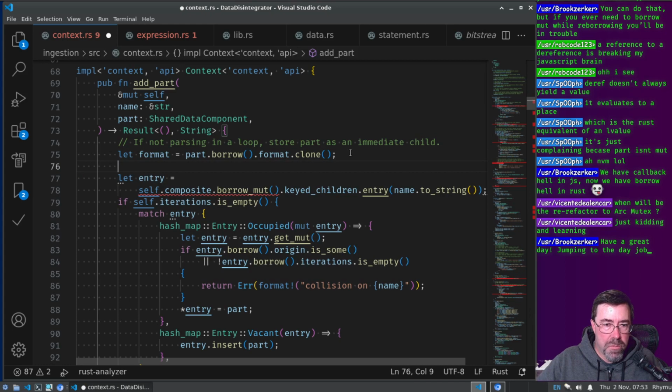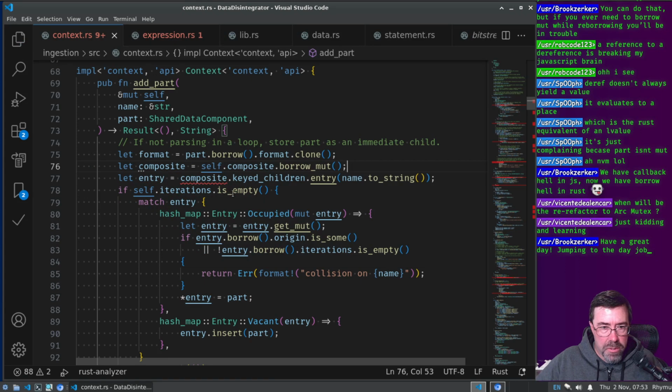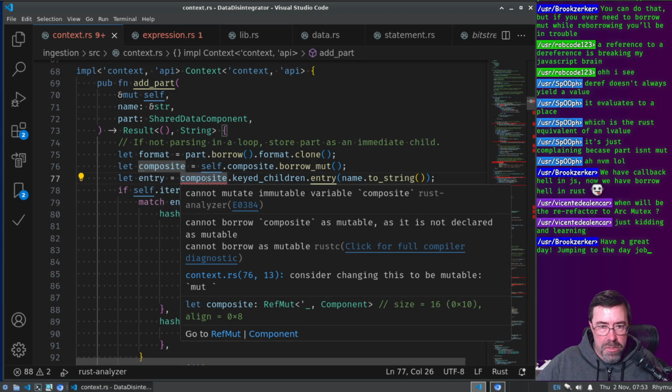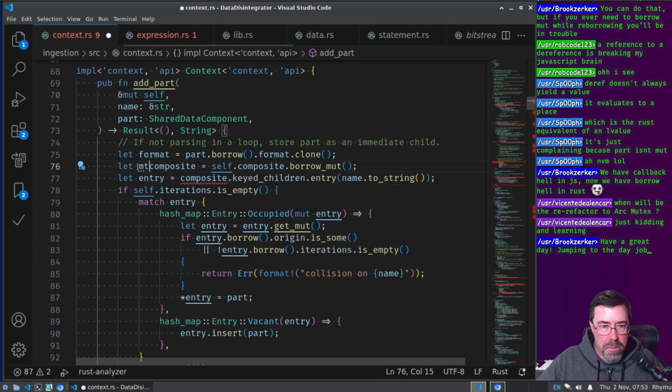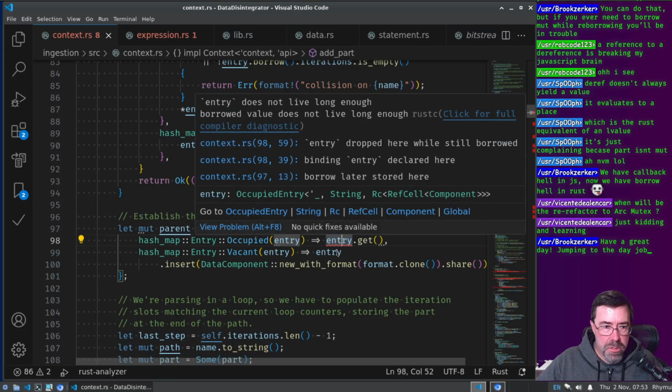Well, let's see what kind of trouble I can get into here with composite. Cannot mutate immutable variable. Mutate, please. The entry does not live long enough. Say what? It's dropped on line. What?